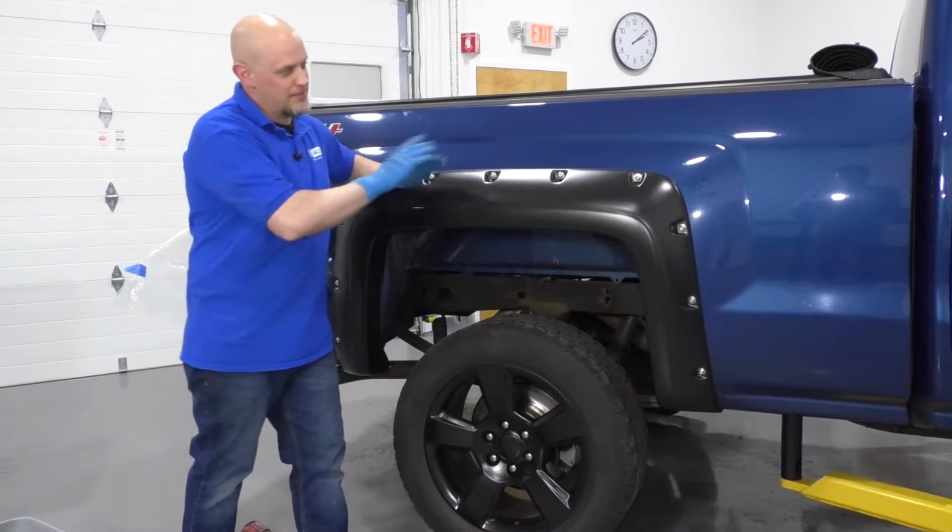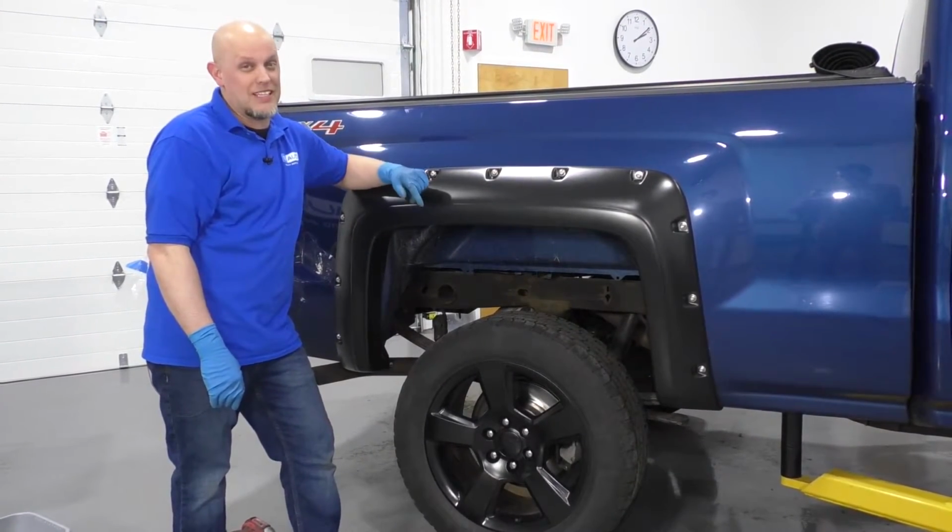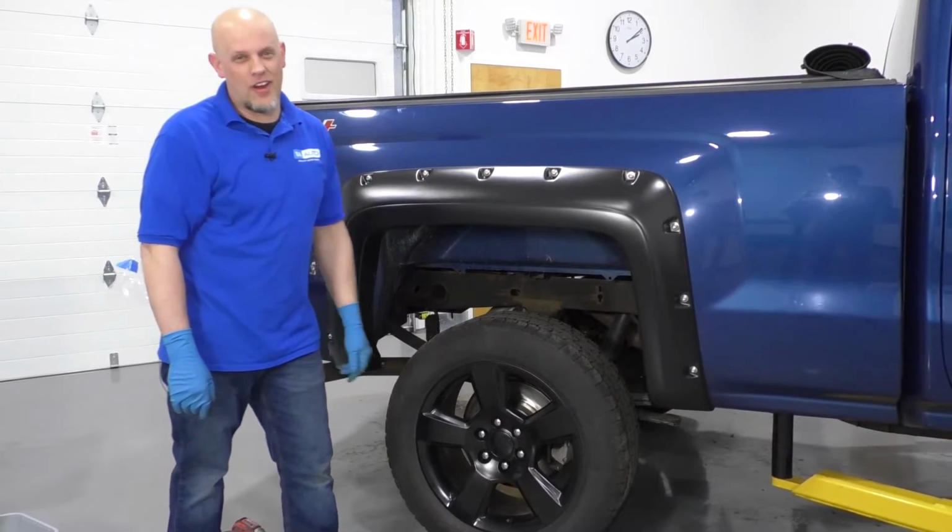These things came out awesome. Gave the truck a more aggressive look. Pretty easy to do.